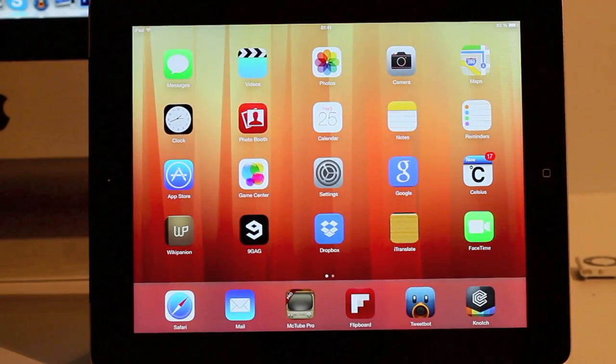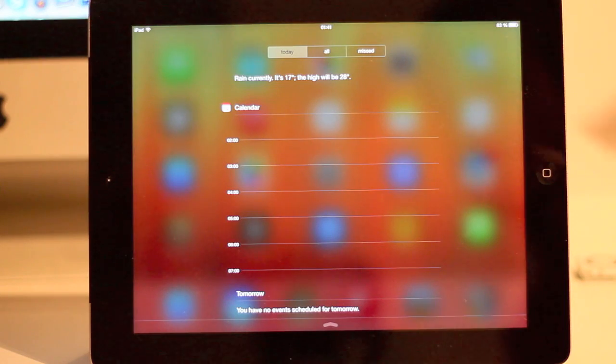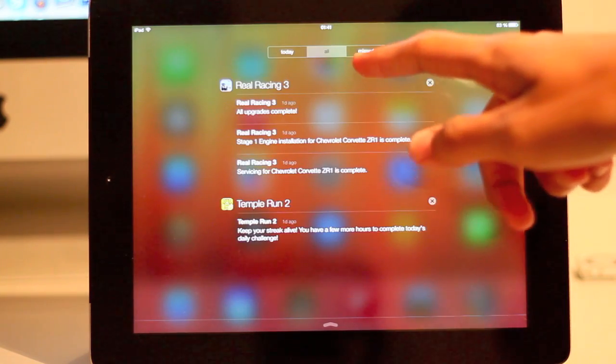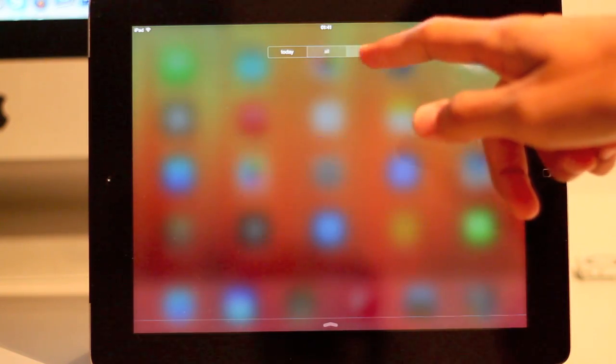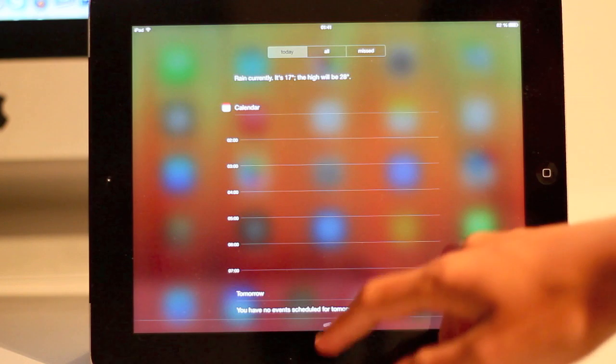Now going over, I would like to show you guys the Notification Center, and looking at it, we are presented with pretty much three tabs, with the Missed tab and with the Today tab. And the Today tab is kind of like Google Now. On the iPhone it is even better, actually, because it shows you the weather and the stocks and even driving information for your most visited locations. On the iPad you only get the calendar and the Tomorrow tab, which is kind of disappointing, and you get the weather. I'm sorry, I forgot about the weather.